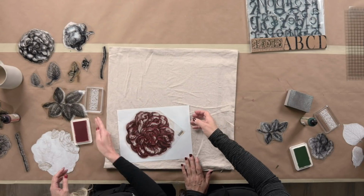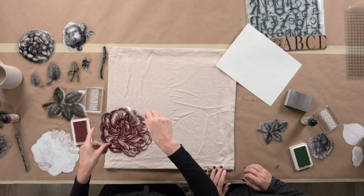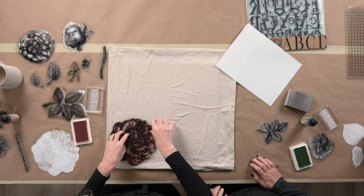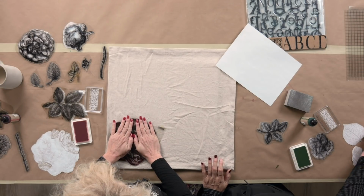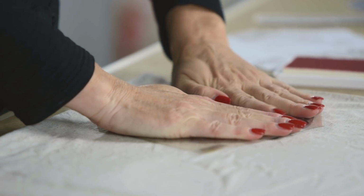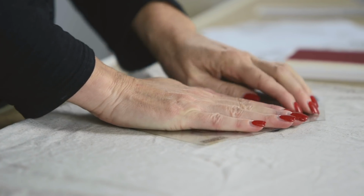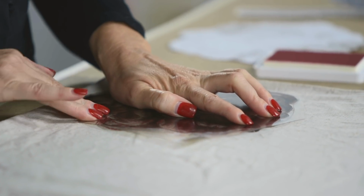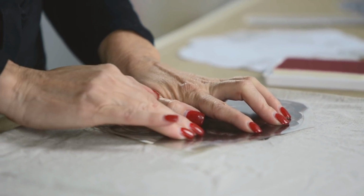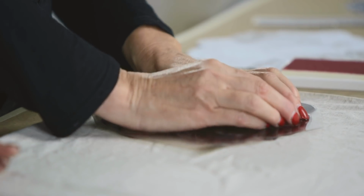Okay, so I've got the bloom all inked up. So pretty. I'm going to go flat down. Don't shift. I stay an extra little bit of time when I'm working on fabric to give the contact time to really sink in with that ink, because the weave of the fabric is different than paper or even paint. You've got more depth and texture, your highs and your lows. And I like a nice dark impression.